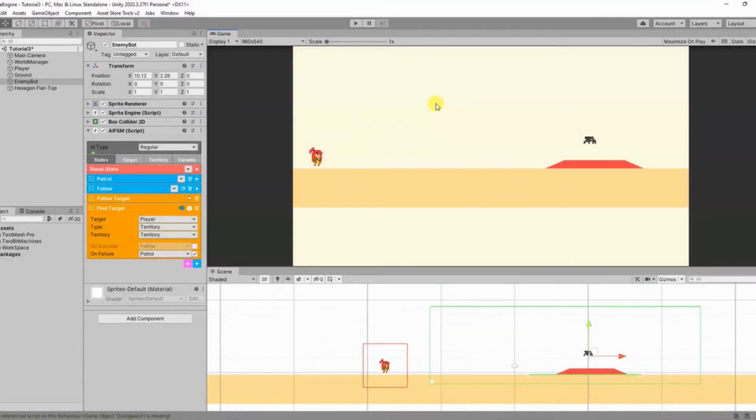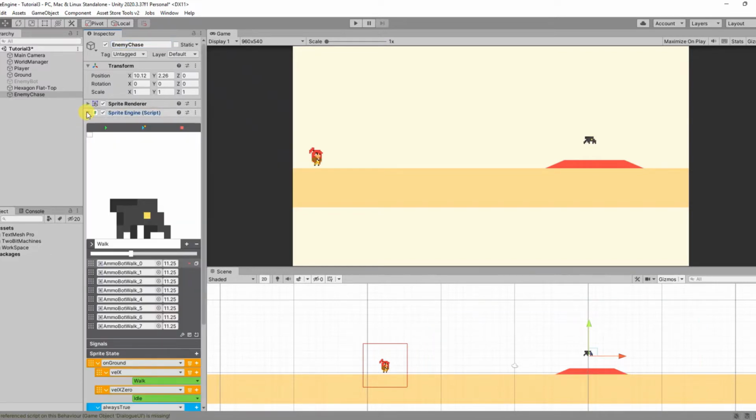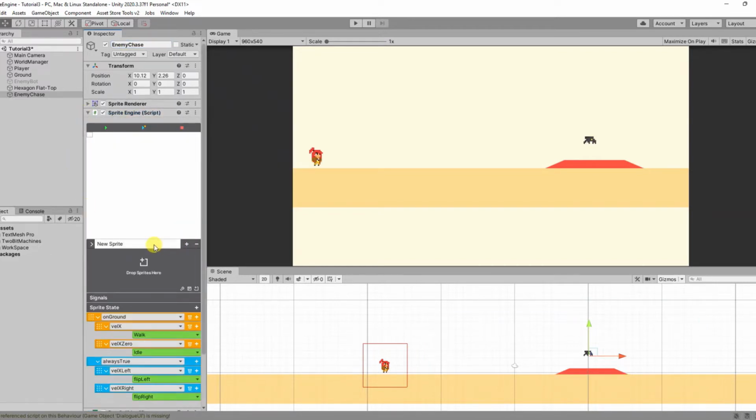In this tutorial, we're going to add an attack state to the enemy bot. We can add this to the existing enemy bot, but I will simply create another enemy AI by duplicating it and disabling the old one. This way, I can keep the tutorial a bit more focused. We are going to add 4 new sprites: attack, chase, shake, and sliding.